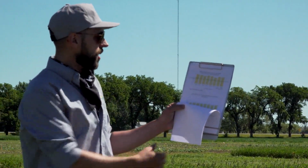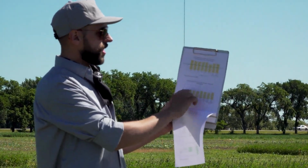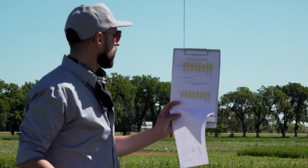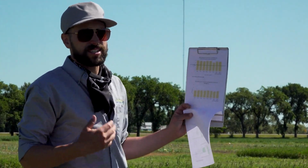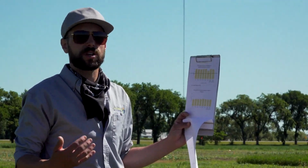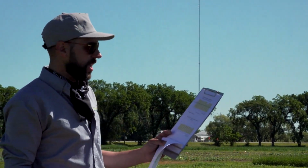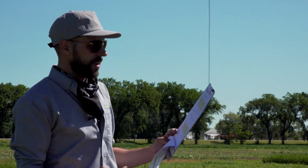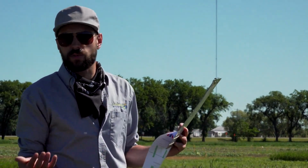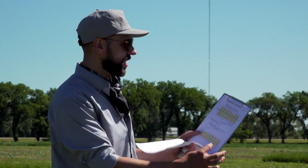If we look at our yield, we had a really flat yield across all of our fertility trial. We never saw a response, and that's kind of a good thing. A no result is a good result in this case. We wanted to make sure that higher rates of liquid phos aren't injuring the seed, and from what we've seen, they aren't until they get so extreme that your equipment probably can't do it, and you probably don't want to do it anyways. So that's the phosphorus study in a nutshell.